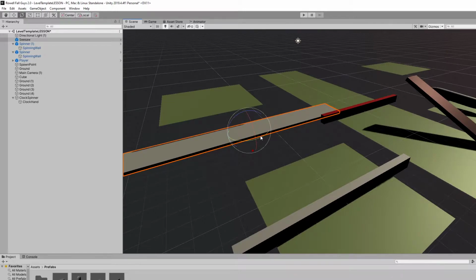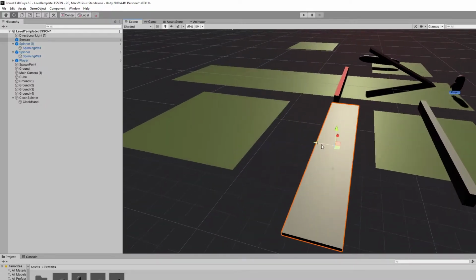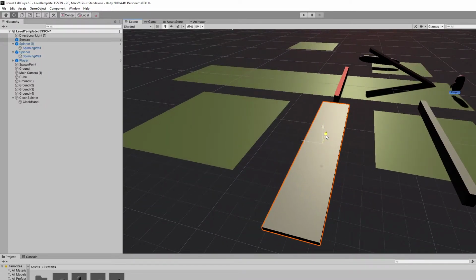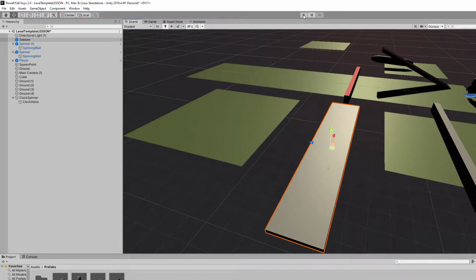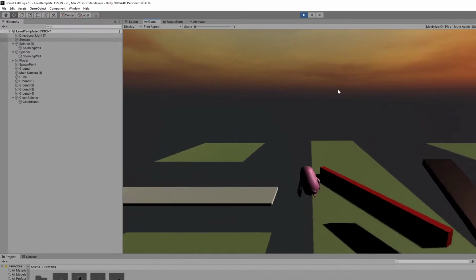I'm going to resize it a little bit. You're welcome to resize these however much you want to fit into this gap so that I have a little bit of space for the player to hopefully hop across to the other side here. And let's test it out. How does a seesaw work? So first things first, see if I can make this jump. I'm going to try to make the gap here.